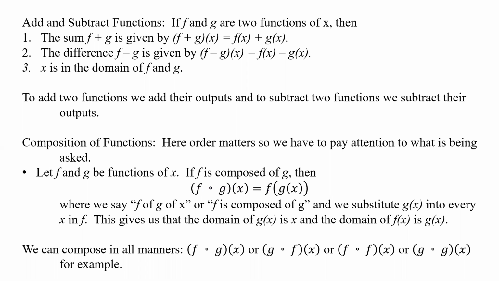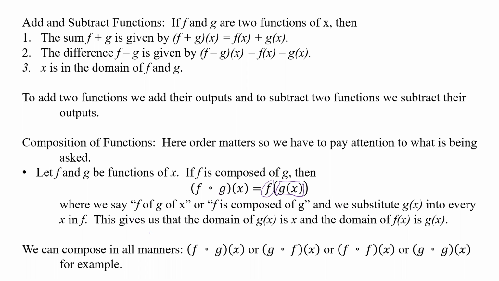And what that really is, is f(g(x)). And so we're taking g(x) and we're plugging that into f wherever x is in f. So we're taking the whole function g(x) and plugging it into the function f and then simplifying from there. So as I said, we say it's f of g of x, or sometimes it's called f is composed with g, but I'm going to go with f of g of x if I ever say it out loud. And we're going to substitute basically g(x) into every x in f. So that's what we're doing. We're taking that whole output here and we're plugging that into the function f, and then we simplify.